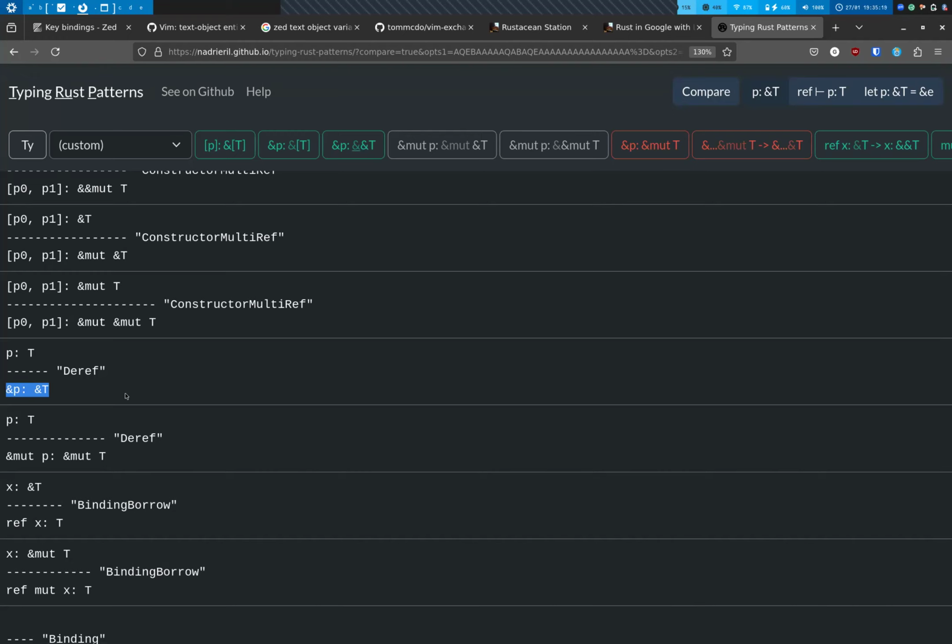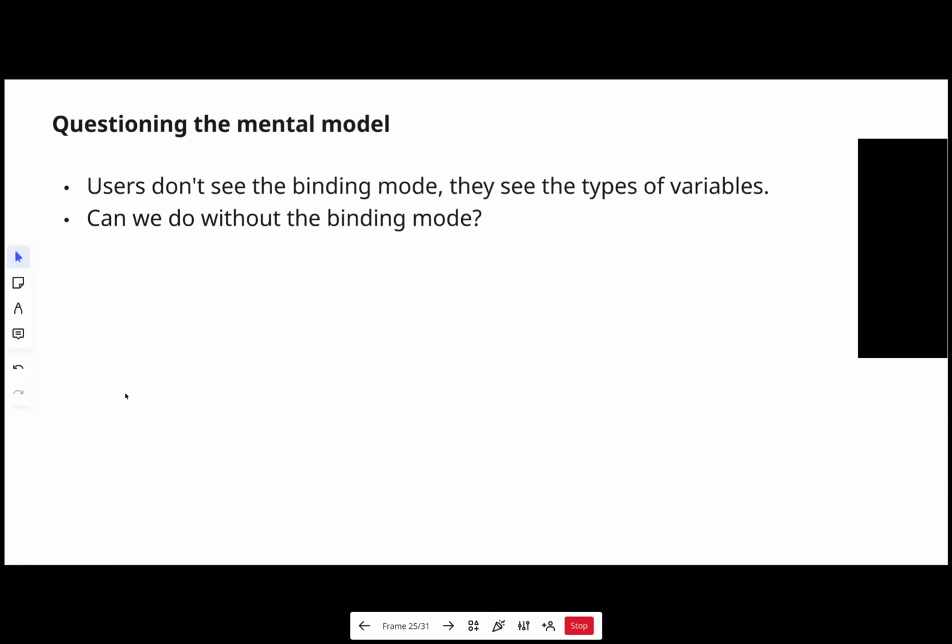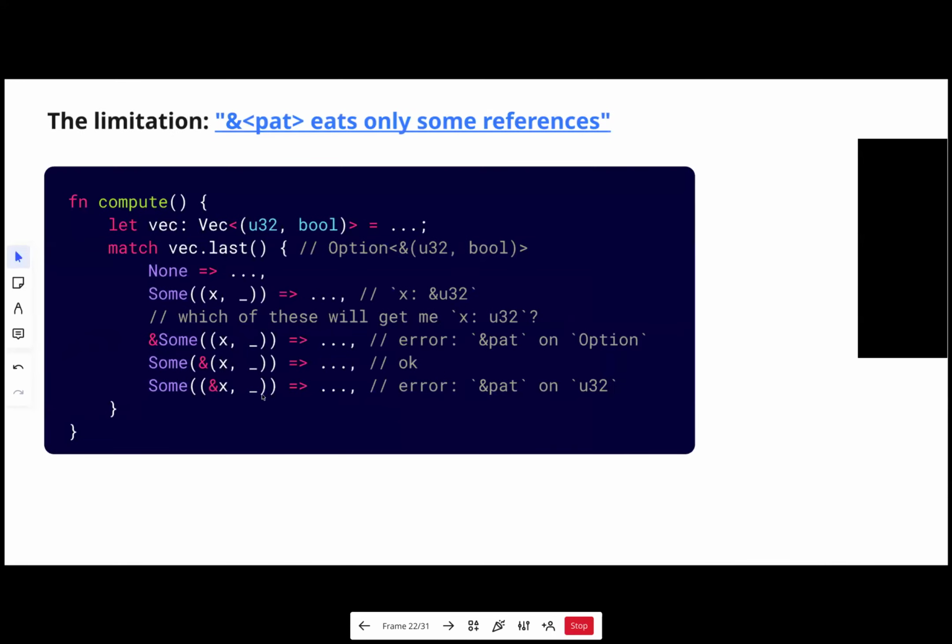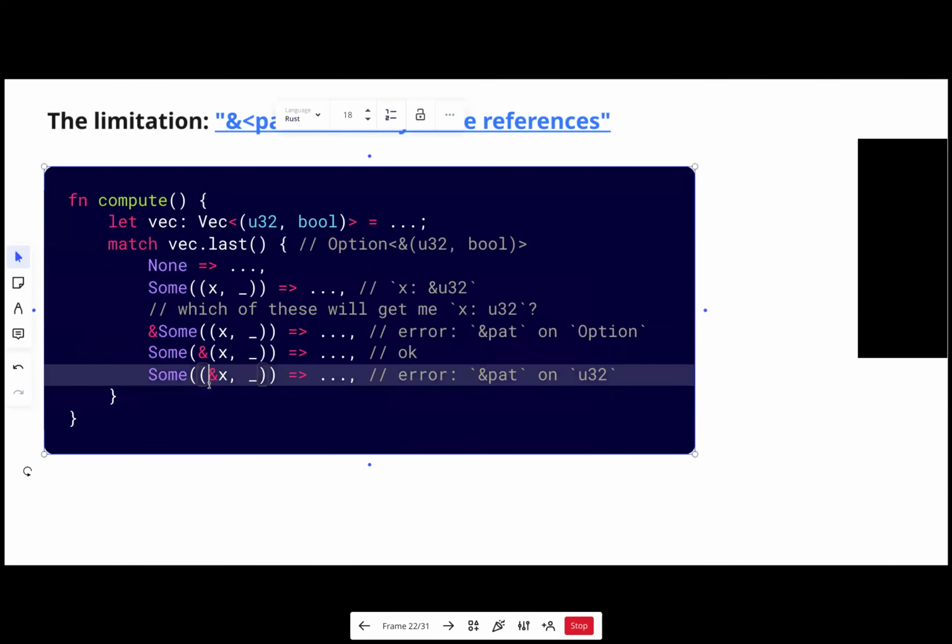It works for actual references as before, and it works for the sort of virtual reference. So it allows the case we had earlier, right? If we look at where we get here, we're matching &x on &T, and there's no extra state kept. It's just an &u32. I can write an & pattern to it.